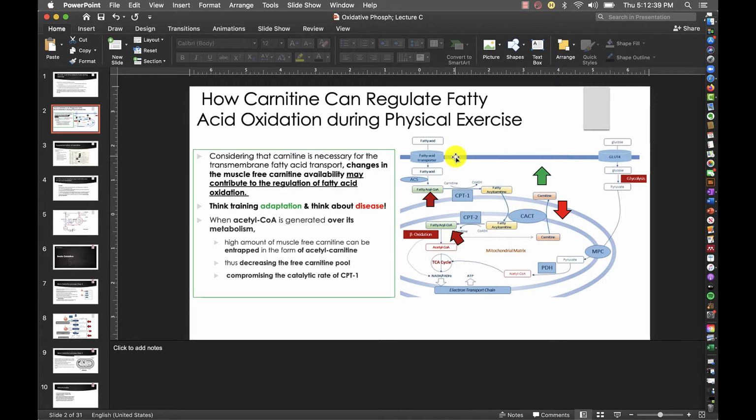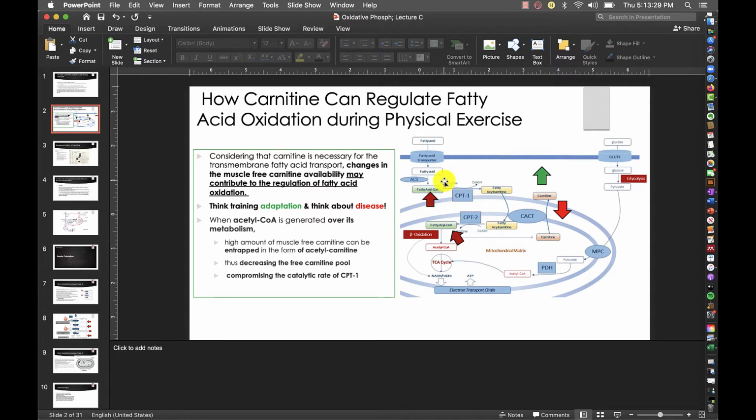So in training, we will have several adaptations. I'm going to kind of repeat myself a couple times here. When we begin to exercise more, we'll get more expression of this CD36 fatty acid transporter, and that will basically multiply. So we'll have more expression of these transporters that will embed themselves into the membrane, so that the DNA will basically produce more of it within the sarcolemma, and fatty acids will then be able to enter the cell at a much faster rate. We will also have more CPT1 expression, so we'll basically upregulate more CPT1, which will help convert acyl-CoA to acylcarnitine. So we get more of these. We get more carnitine.